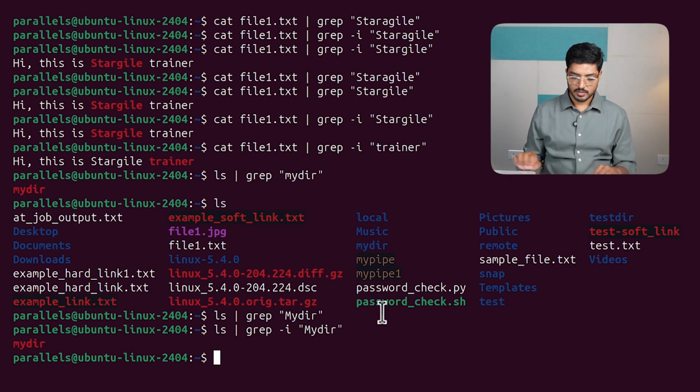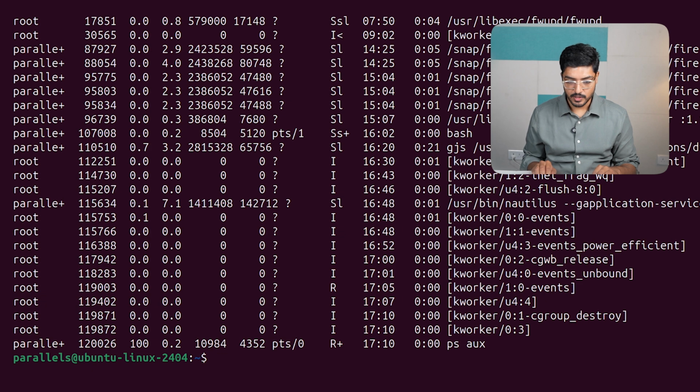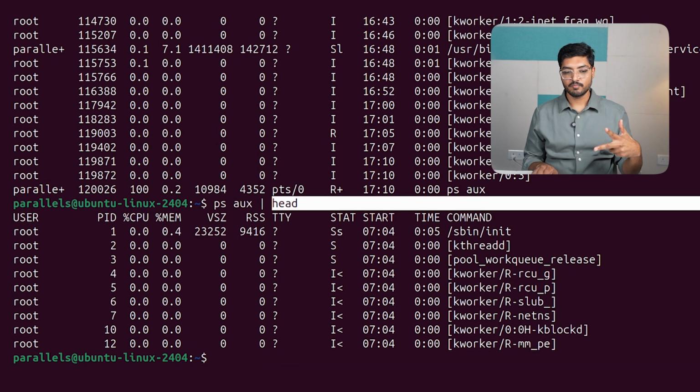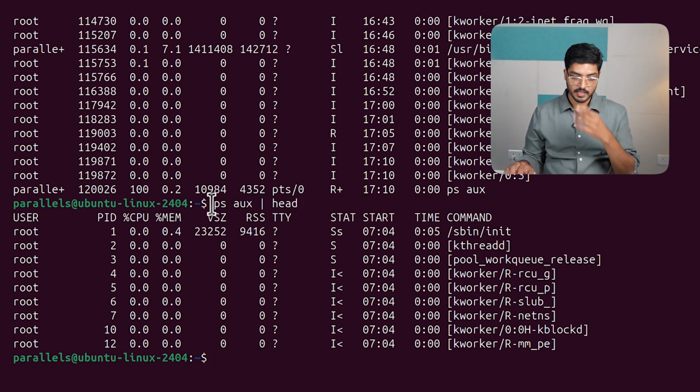Now let's talk about a command called awk. It's quite a nice command. There is one more command we will use awk on top of, the ps aux command. ps aux will tell you the processes which are running in your system. Processes means the CPU is performing some actions on your system. The ps command will tell you that, with the process ID. I want to see the starting part of it, so I can pass it through head. Head will tell me the top 5 or 10 lines. The head command is another command which will basically give me the top lines.